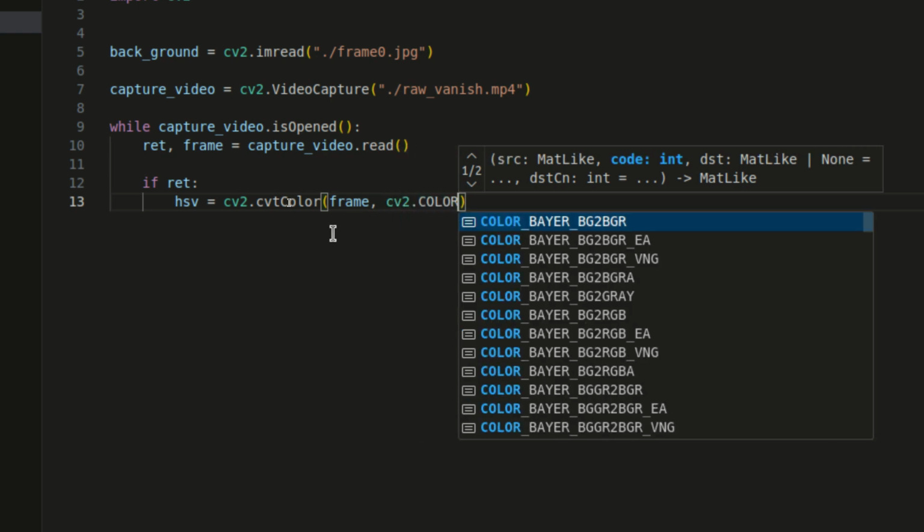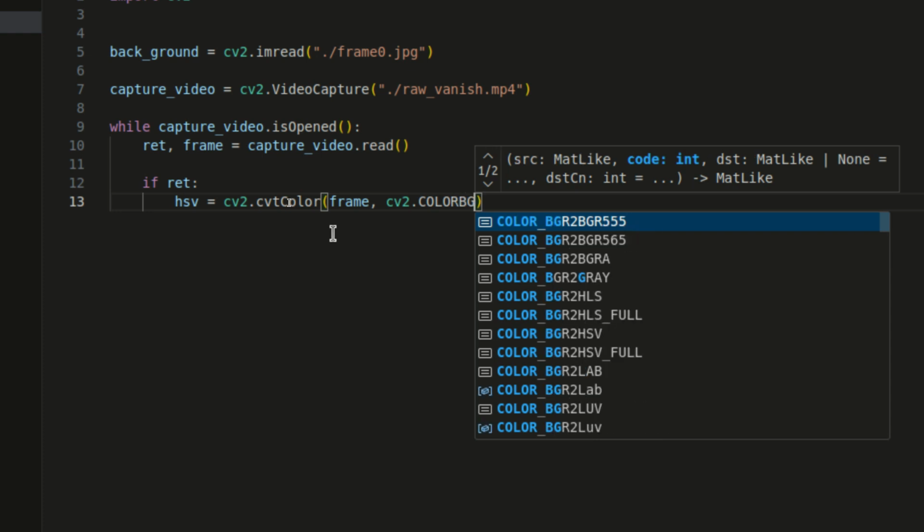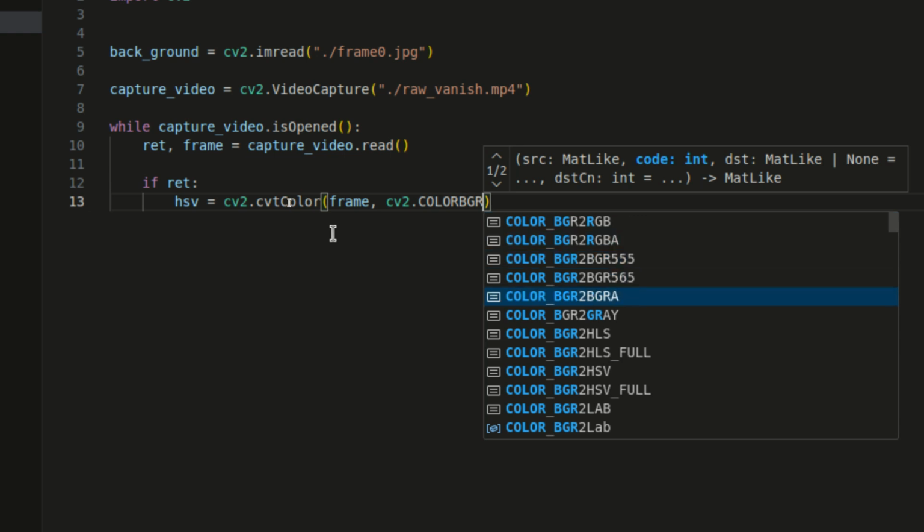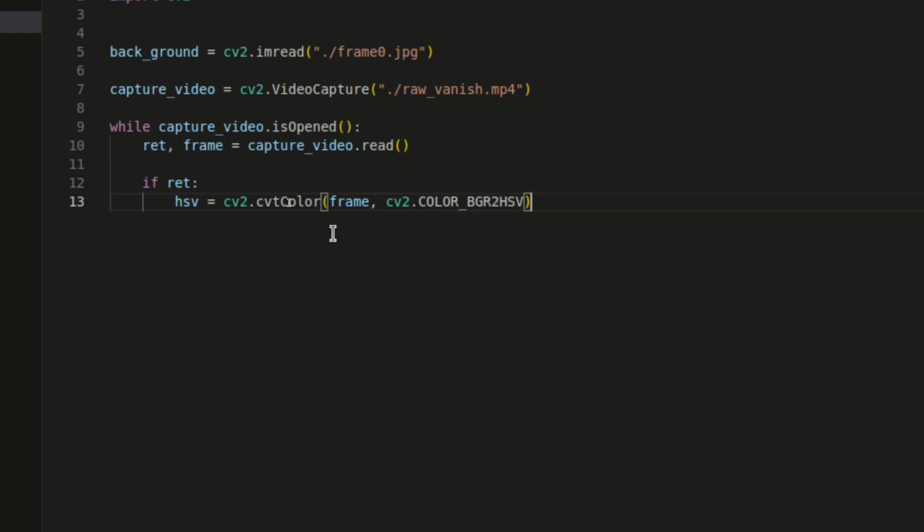And here I'm converting this frame into HSV. So I have to give BGR to HSV. Now this will convert my frame into the HSV color segment.